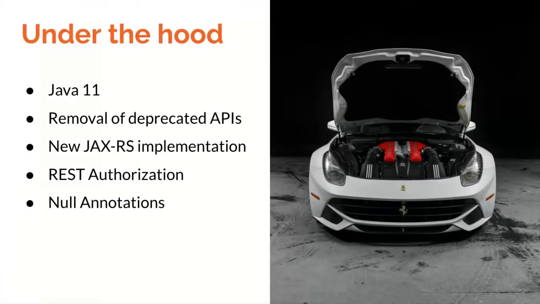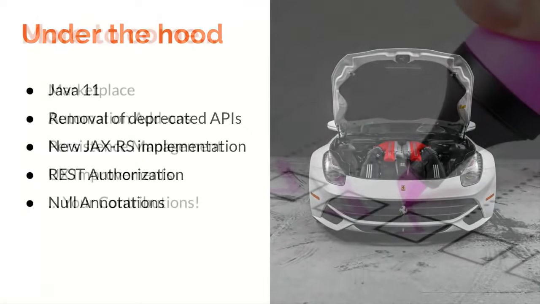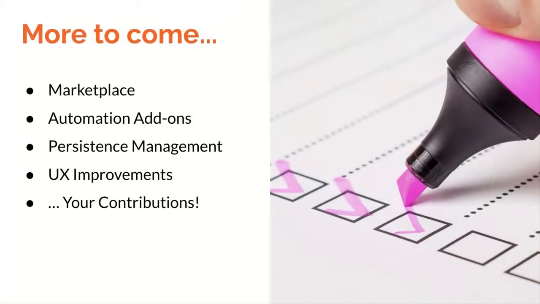Last but not least, we covered more or less the whole code with null annotations, which should also make it less error-prone, more stable, and reduce the risk of running across null pointer exceptions from the core framework. Now, when we release openHAB 3.0, it won't be complete, finished, with everything there, but further things will have to happen in future then as well.